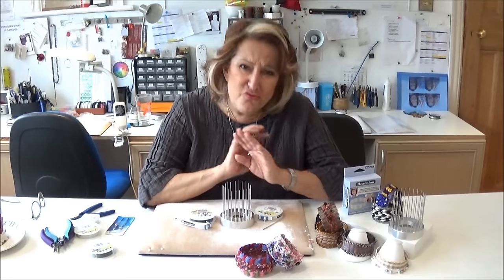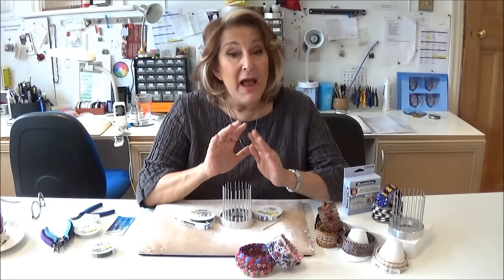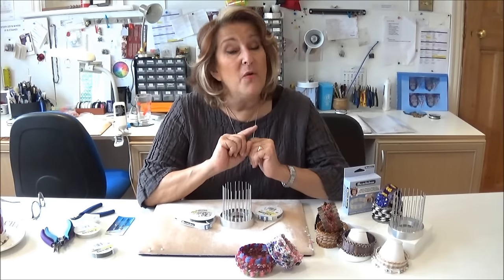What I would like to do now is to show you how to weave with the bangle making tool and how incredibly flexible it is. I hope that this will be the first of very, very many bangle weaving projects that we'll share together.